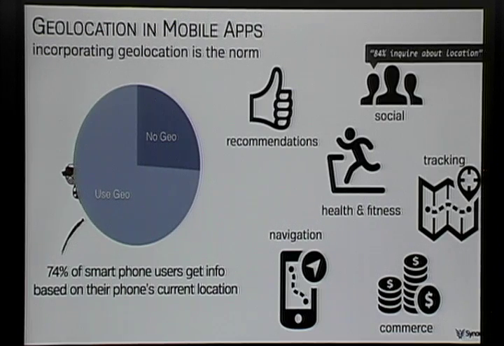And they use this for a variety of reasons. You have the obvious stuff like navigation, health and fitness, it'll track where you run, recommendations, things like Yelp, what's good nearby. Social apps are a big one, Facebook allowing you to post or tag where you're at. There's actually apps specifically in Android that allow people to track their kids. I didn't realize this, but I guess that's a use of geo. And then commerce is actually kind of up and coming, and this is where banks or other people are basically using apps to say, hey, you're nearby our store, here's some coupons or something. So it's really, really common.